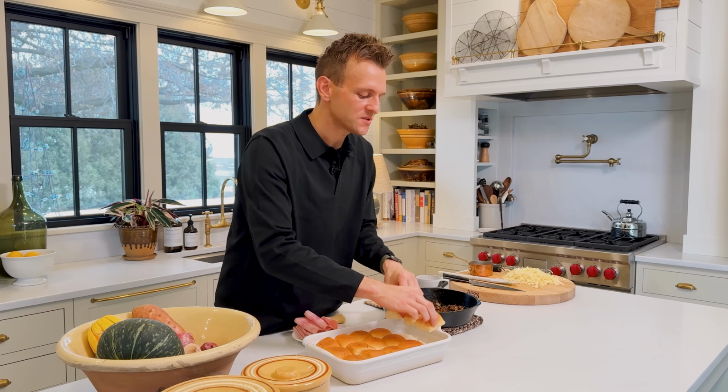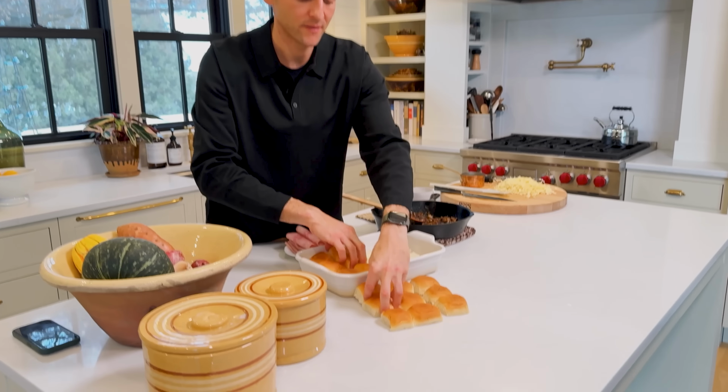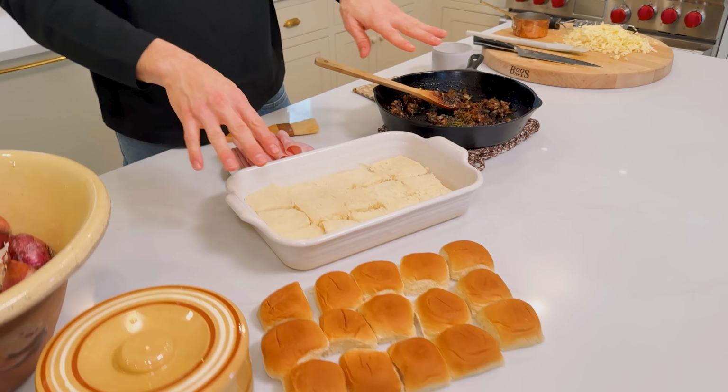Once they're all done, you can just take the tops off. You can keep them in the same spot if you want, because sometimes their sizing is exactly for what shape they bake them in that pan you buy them in. So here we have all the bottoms.